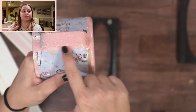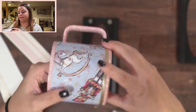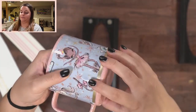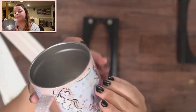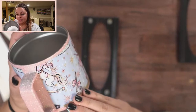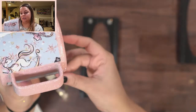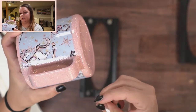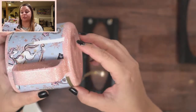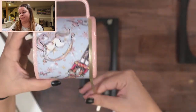It is just kind of weird because of the way that this didn't fit all the way, just because of the size of this mug. It's just like a really fat mug. Ooh, another slight problem. Look at that, it's not long enough. Well, I'm going to see if I can shift this. Ooh, white would look good. I didn't cut any white. If my Silhouette wasn't so loud, I would cut it right now.